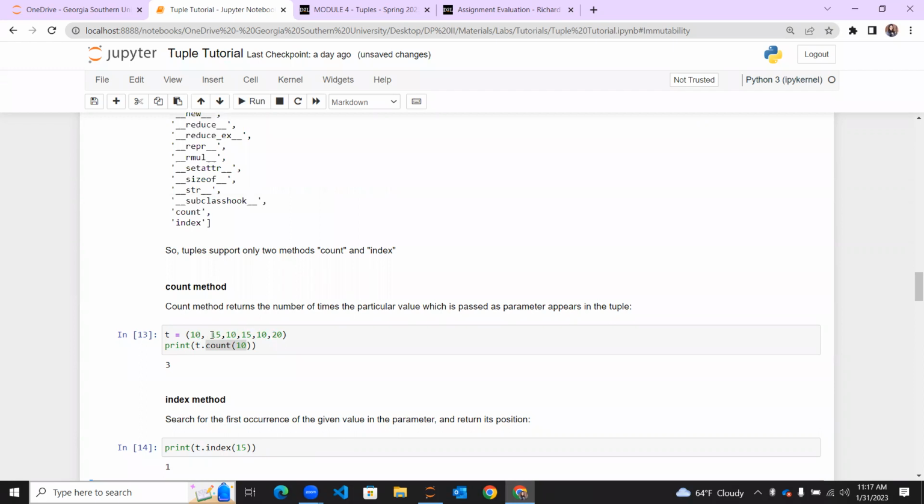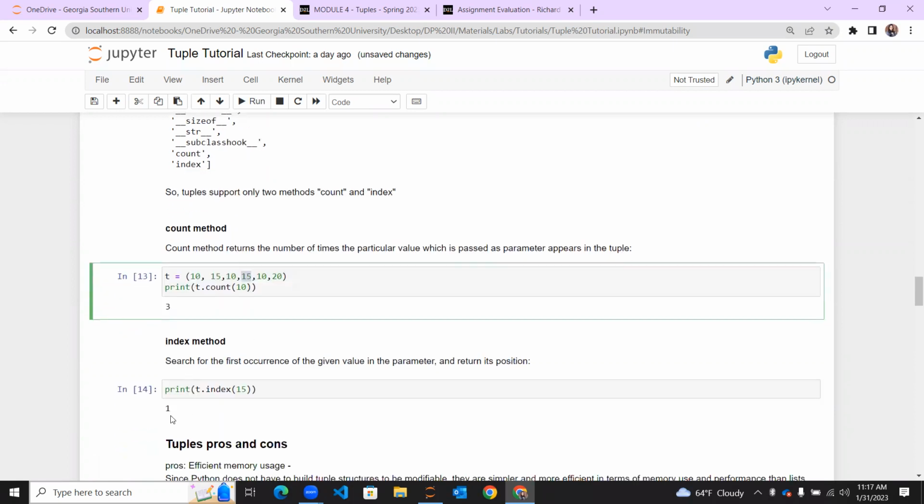For example, for the value 15, the index is 0, 1, so 1. 15 is there at the third index as well, but it will just give the first occurrence of the given parameter. These are the two methods associated with the tuple. Nothing else can be done with a tuple, but how are we going to solve the problem? Let's see that.